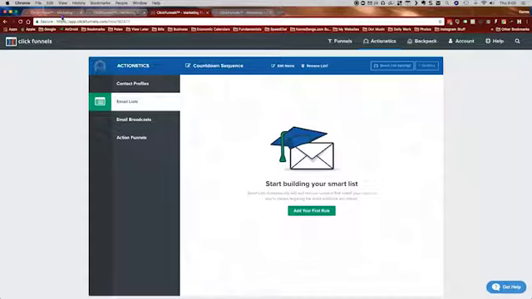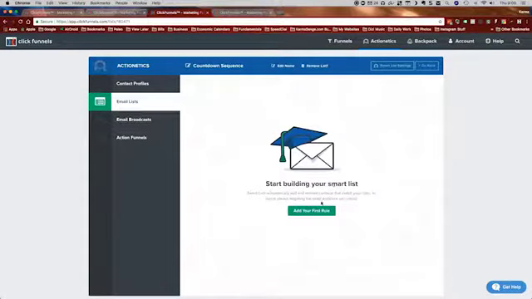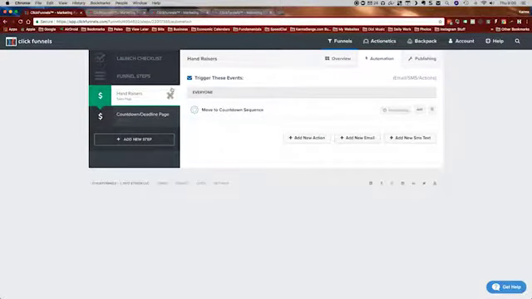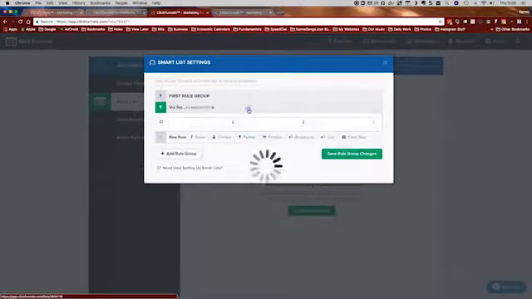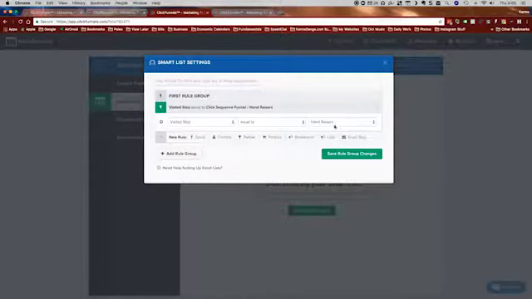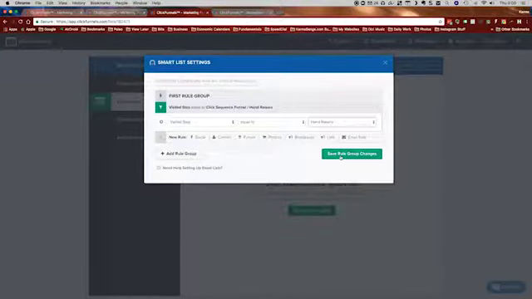Just because we have this trigger action inside of ClickFunnels on the page doesn't mean we're done yet. What we actually need to do is create a rule here that pretty much says the exact same thing. I want to add a rule that anybody that has visited this step, under the ClickFunnels click sequence funnel, hand raisers, anybody that visits this page, I want to bring into this particular email list.